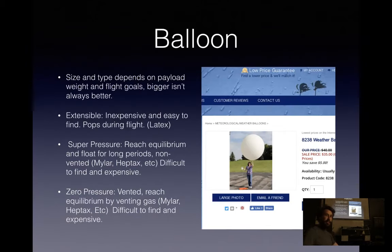So your balloon, like I said earlier, size and type is going to depend on payload weight and flight goals. A lot of people just go with the biggest balloon, which often is pretty unnecessary, and just uses more gas since you have a heavier balloon that you have to lift now. So I generally fly 300 gram balloons with my 1 kilo payloads. If you're looking for bigger, they go up to 2,000 gram balloons or the easy to find ones.